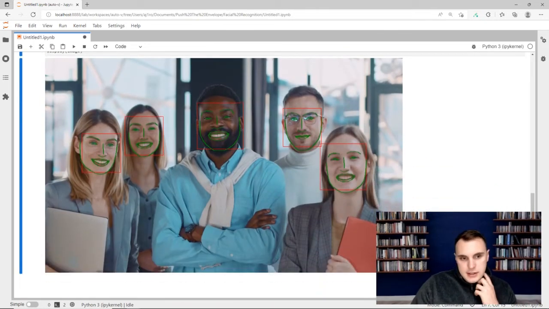Okay, now as you can see, those red boxes are still there from the previous step, but in addition to that, we also now have these lines that are highlighting where each individual feature is. So we have some lines for the upper lip, lower lip, we have the nose ridge, bottom of the nose, eyes, eyebrows, and the chin. So this is the first step of identifying who this person is.